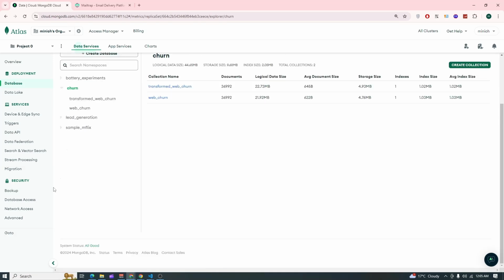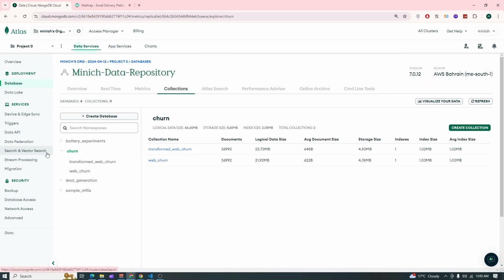I don't have much to talk about with MongoDB. This is just simple. If you haven't created an account with MongoDB, they give you around 500 MB, half a GB of free space that you can use for testing and practice.